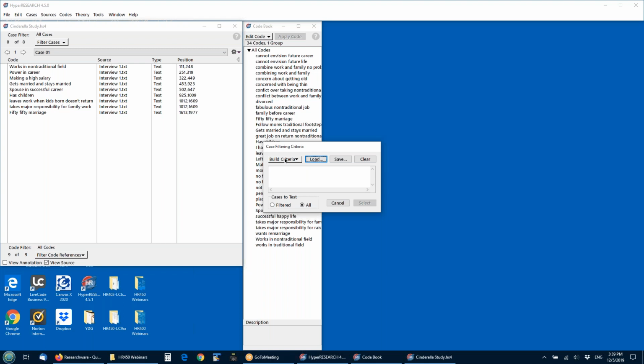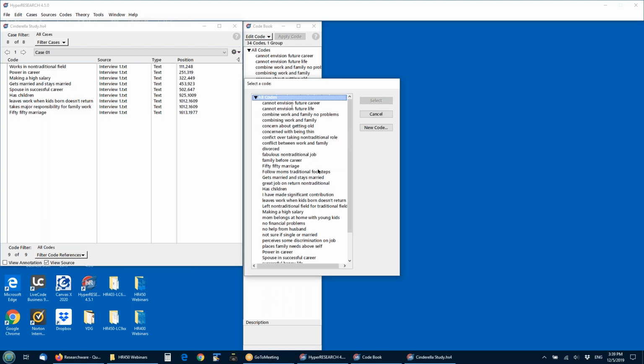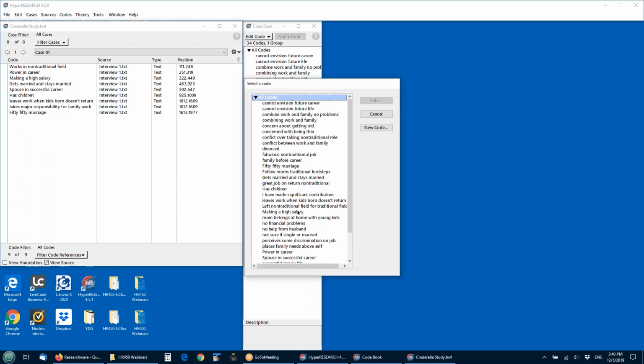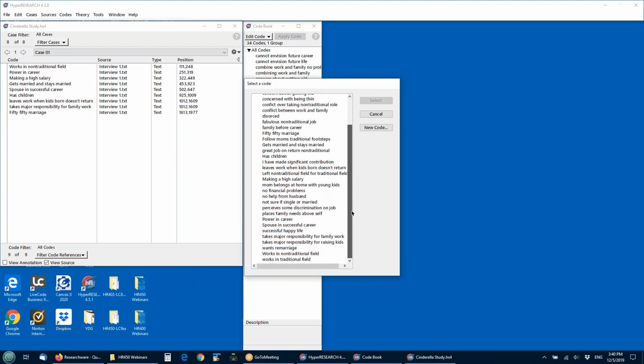So I'm going to ask questions based on the presence or absence of codes. I want to filter my cases to those cases where they've said they are making a high salary, and I want to grab the code, which I think is down here.